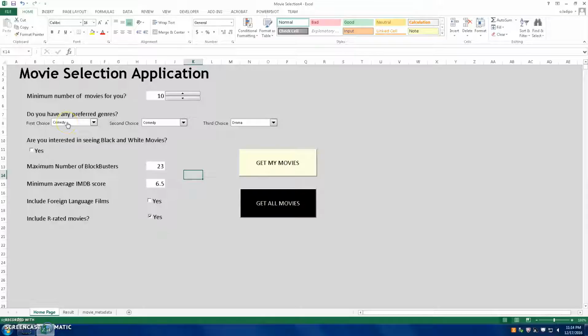that you're going to have 10 movies that match your first choice. You're going to have at least 75% of the movies that match your second choice, and 50% of movies will match your third choice. The reason this works so well is because movies are often classified in multiple genres rather than just one. So one movie can meet all three requirements, or two, or one. However, Solver is going to make sure I get the minimum number for all those.